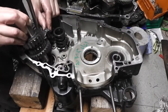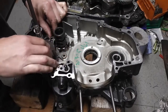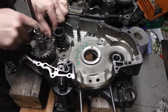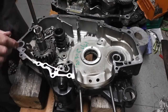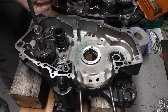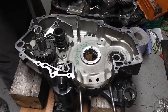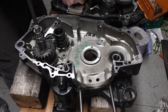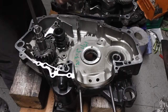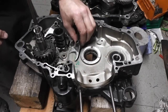So we're going to drop that in again, and then we're going to put there into there, okay? Now I'm going to remove this second one, but I can't use it yet, so I'm going to just leave it there in a minute. And this one here, I'm going to leave there, like that, okay?